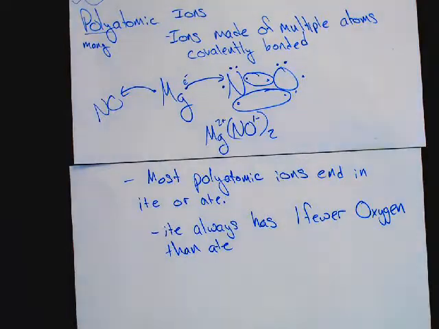Yeah, and that's actually why we use ite and ate, because all of the polyatomic ions with ite and ate have oxygen in them. You'll notice that I think there are three on this page that do not have oxygen in them. None of them end in ite or ate. So you look up at the top, ammonium, there's no oxygen. It doesn't end in ite or ate. Hydroxide, okay, hydroxide's a weird one. It's cheating. Blame hydrogen. And thiocyanate, yep, which does not have any oxygen, but does have an ate. You want to know what's not going to exist? Thiocyanite. Why? Because there's no way you can reduce the number of oxygen. Right. That makes sense.